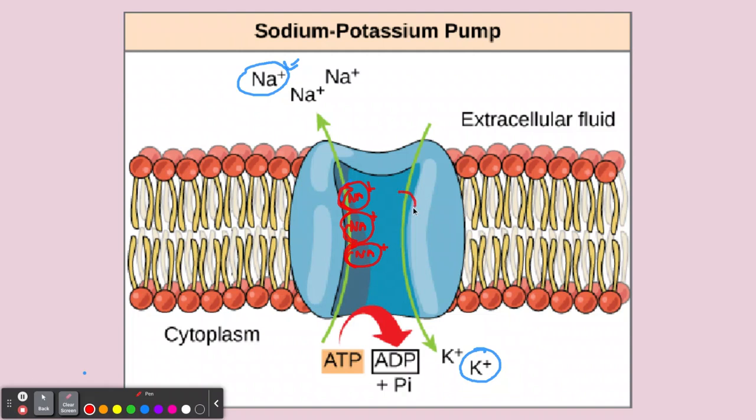There are going to be three areas where the sodium — the Na+ — will enter this pump, and then there's another place for two potassiums later. For this to happen, we need ATP — adenosine triphosphate — we need that energy. This is not passive transport; this is active transport. And with active transport, you need energy. The body is using adenosine triphosphate, or ATP.